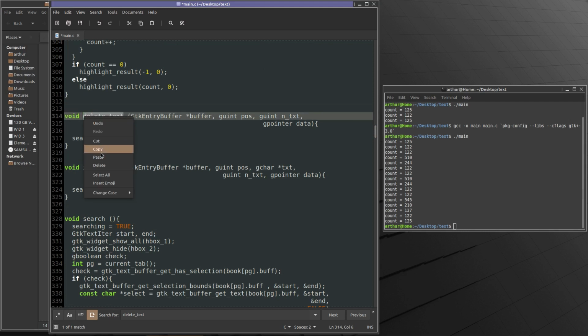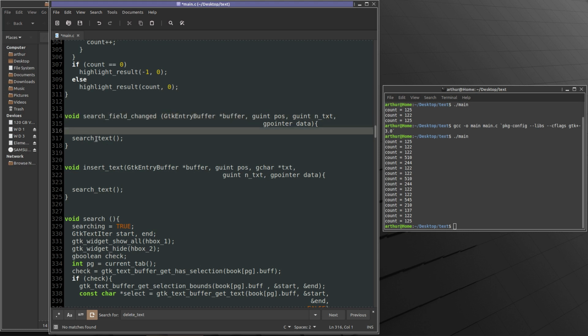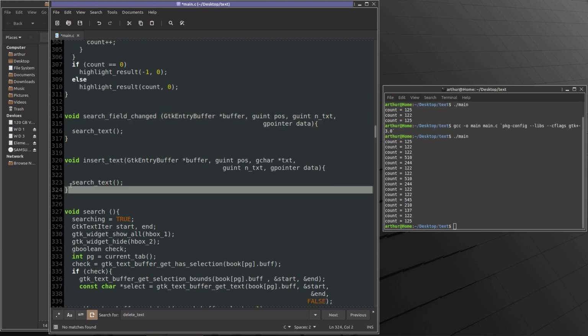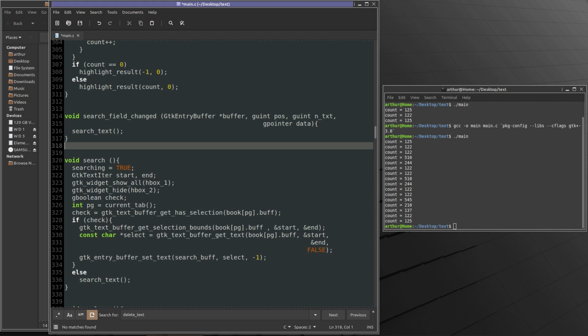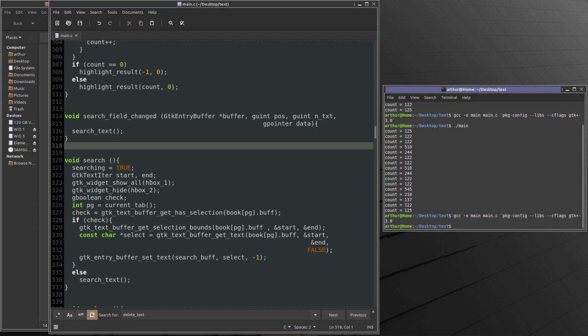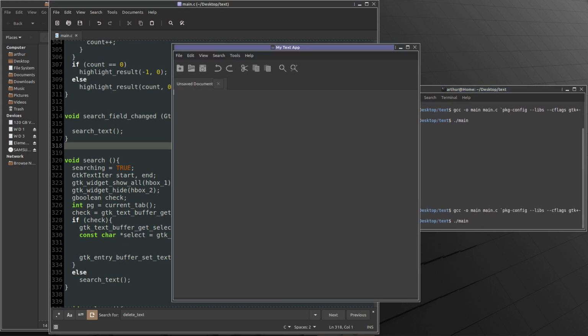We'll replace this. Tuck this in and delete that. Because we only need the one function call. There's no sense having two function calls to do the exact same thing. So we'll do that, and we'll compile and test that everything's working.